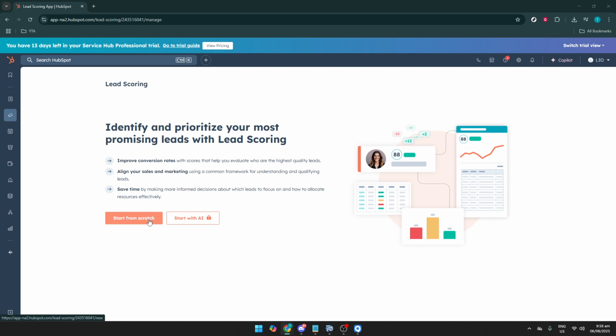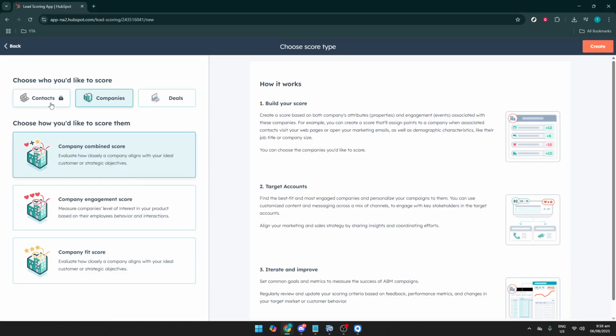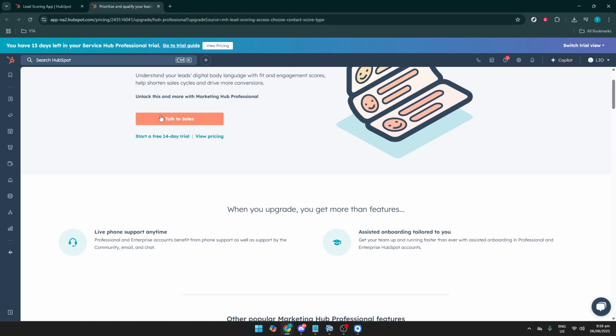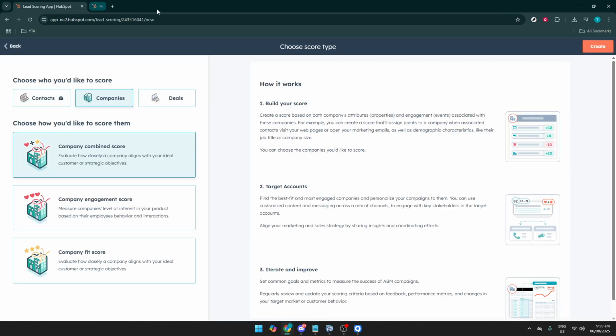Next, you will need to click on Contacts. Here, you'll find all the individual profiles of your leads, sorting through them with precision to identify the most promising prospects. The Contact section is crucial because it stores every individual lead your business deals with, allowing you to weigh various engagement metrics in your lead scoring model.